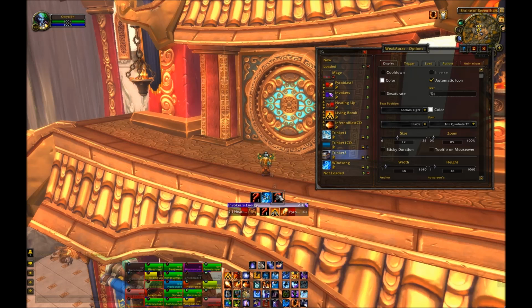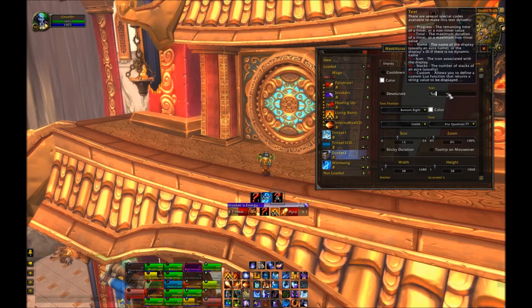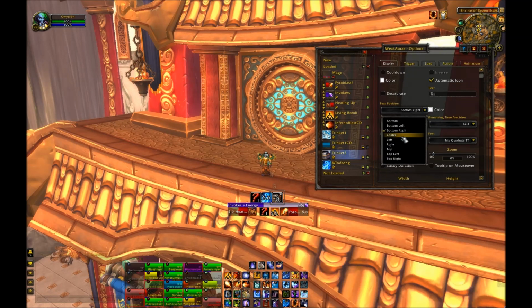Put that on the right side here. Now, since this is an on-equip trinket, its cooldown is not going to be obvious. It's hidden from us, but we can still track it. So, what we'll do, and actually before I do that, I'm going to take the buff, change that to %p so I can see the time remaining. Center it. There we go, much better.